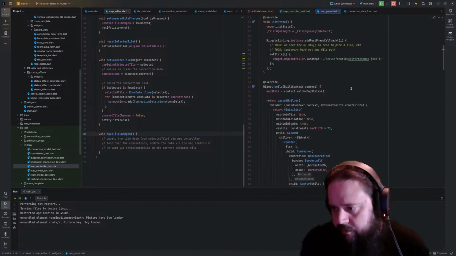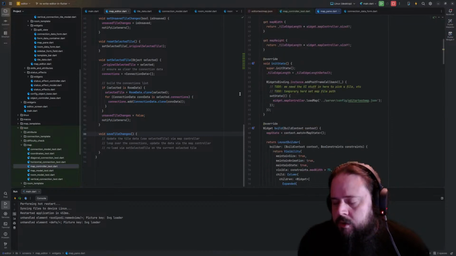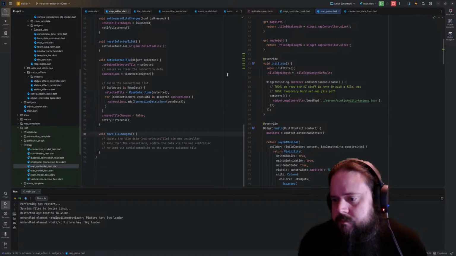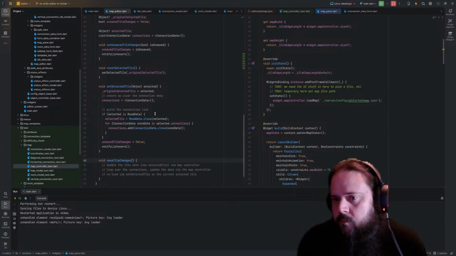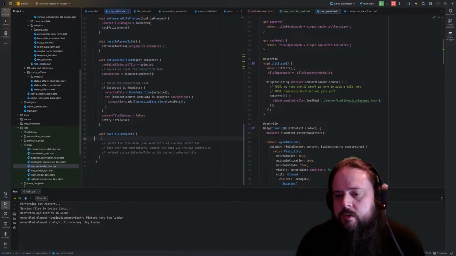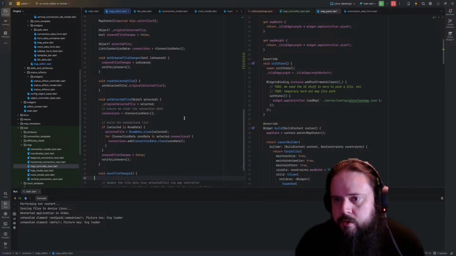Okay, anywho, as I was saying, I need to wire this up. That's what I need to do. So we have a selected tile. So we also have a map controller.